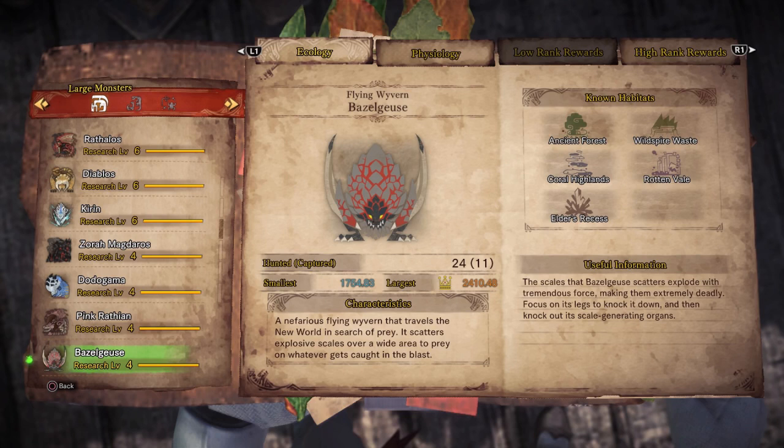I personally call it Bomb Face. What it said about tripping it and attacking its scale-generating organs, I honestly wouldn't recommend it, especially if it's your first time fighting Basil.